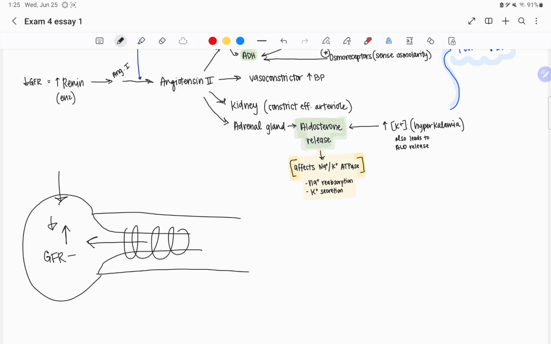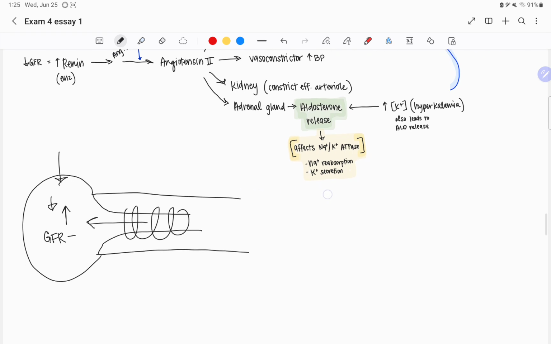Okay, so that's what that's doing when it's affecting the efferent arteriole. It's on the back side. The afferent is coming from this side. If I constrict this side, then I'm going to be decreasing GFR because not very much blood is coming through. So that's going to help us decrease GFR if our blood pressure is high.